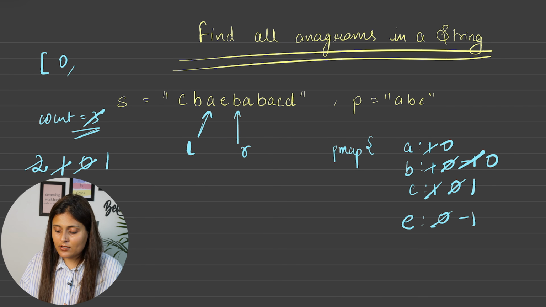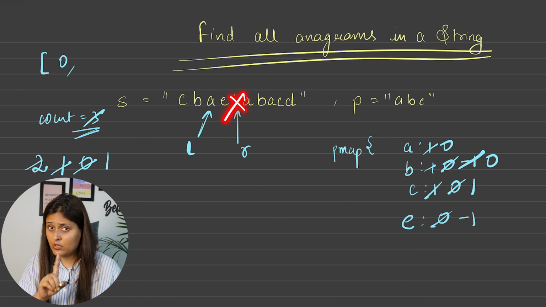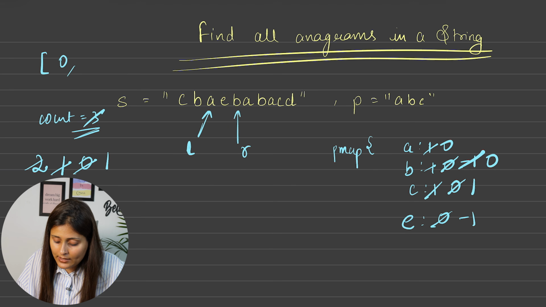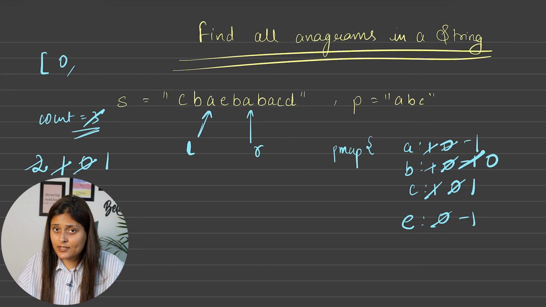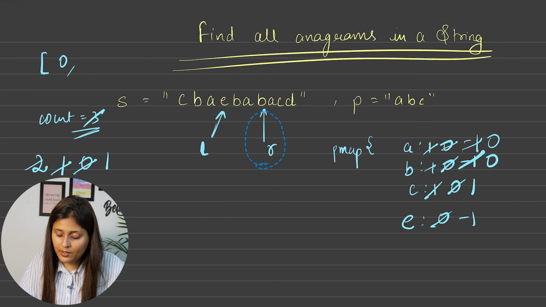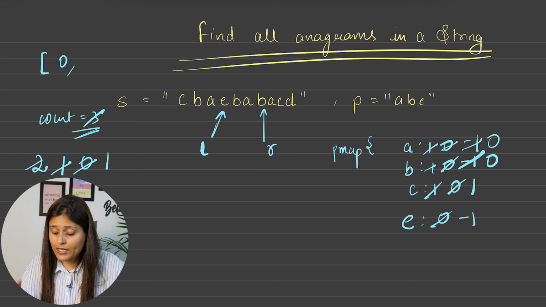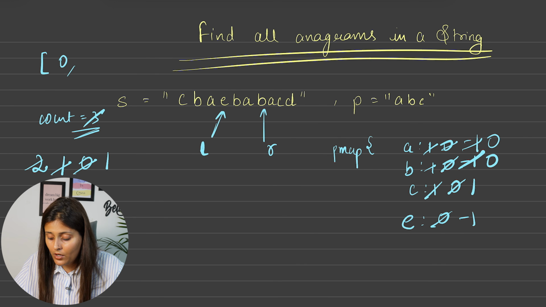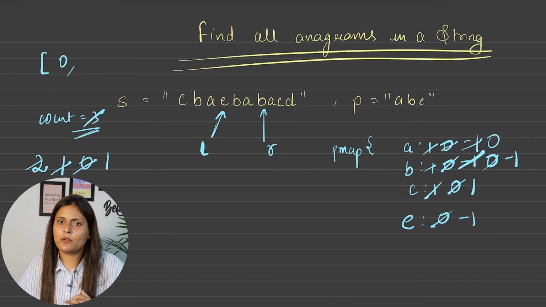Okay, now as this is 0, we only have one B which is required, so we cannot lose this one. Now the length is 3, so again we will move our R pointer ahead, A encountered, reduce, but as it is negative we will not touch count. Again we will shrink, move A, but A is negative, so we will only increase the frequency, but not touch count. Again we will move this R ahead, B. What is the frequency for B? It is 0. So we will reduce the frequency. Now it is -1, negative. This one is not required. We will not touch count.